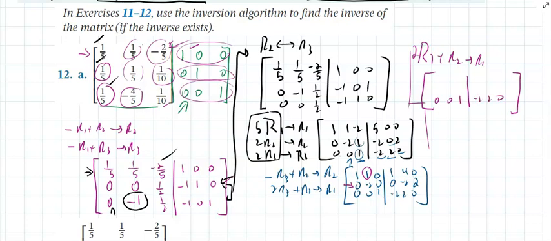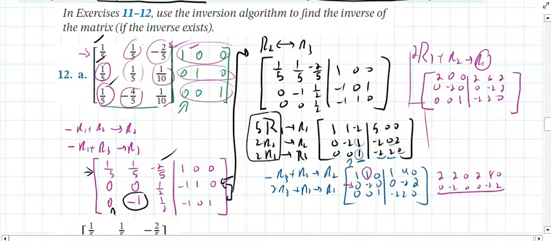This one is set. I'm not going to use it. This one I have to modify in a minute. The only thing that's going to change is row 1. If I multiply row 1 by 2, I'll get 2, 2, 0, 2, 8, 0. Add it to row 2. I'll get 2, 0, 0, 2, 6, and a 2.